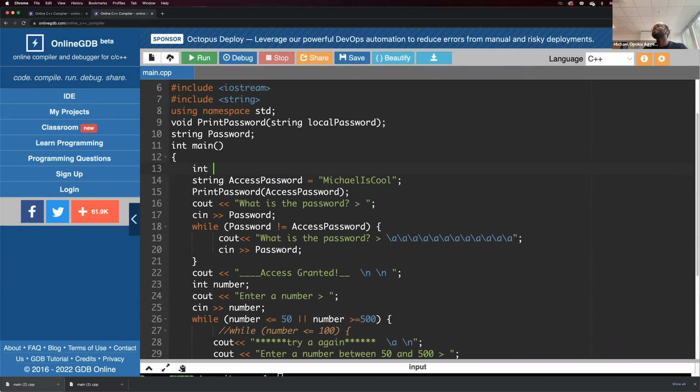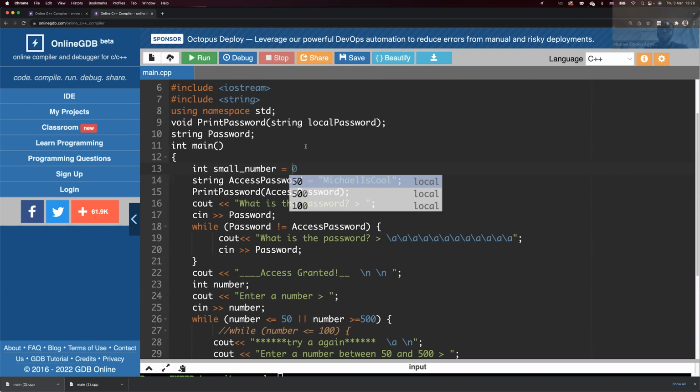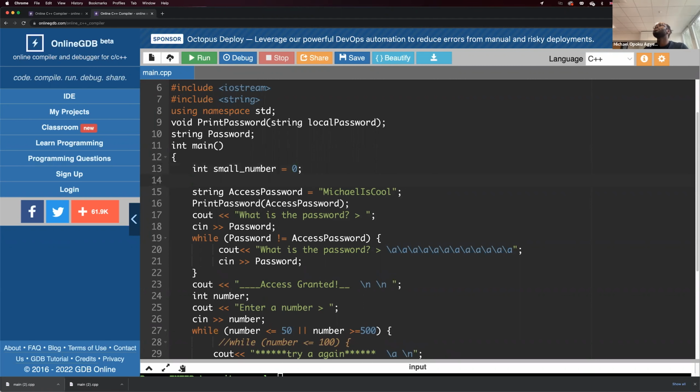We have an integer called small number or minimum number, and we will assign that to, let's start from 0. So we assign it to 0, and then we have an integer called big number, and then we can assign it to what? 100?